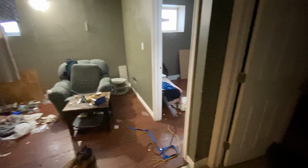All right, so as you can see, this is far from an ideal situation. As soon as we took over this property, there were tenants already here, and from day one, they decided not to pay rent, all of them collectively. Now this adds a lot of pressure onto us or you as a landlord if you find yourself in this type of situation. You can either try to work something out with them, which in our experience, when somebody does something like this, especially a group of people as a collective, they're not really looking to cooperate, they're probably looking to get a free ride more than anything else.